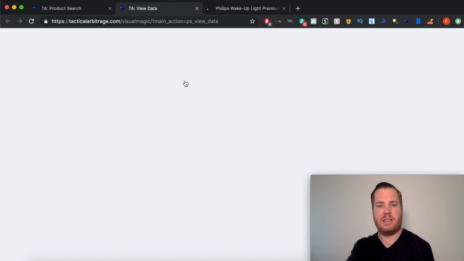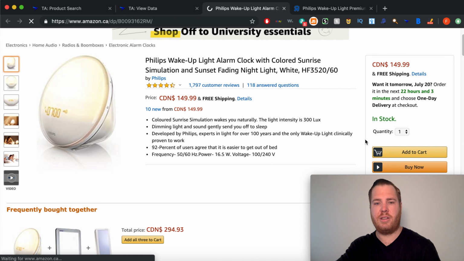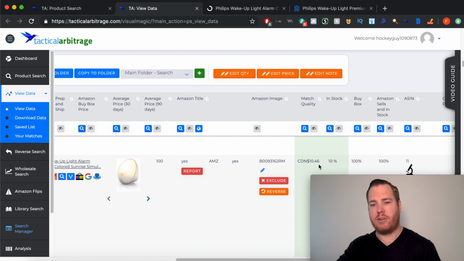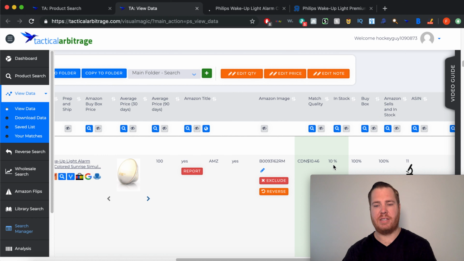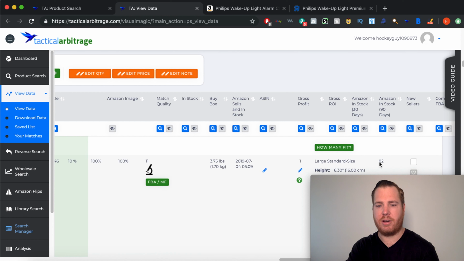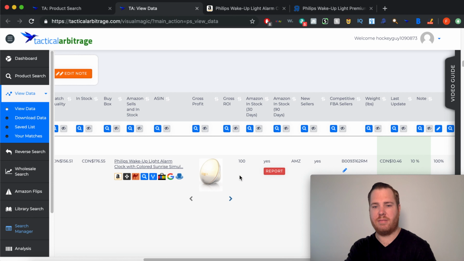And with that being said, this could be a really good buy. Let's just have a look at what it's selling for on Amazon.ca. So it's selling for $150 on Amazon.ca. And we can get it for, like I said, $99 after that 10% off. And so with that being said, it was only 10% ROI, but then we're adding probably another like $7. Then we're going to be at about 17% ROI. So I would say this is kind of on the fence whether I would buy it or not, but because it's likely a faster moving product, 82 units, then I would definitely purchase this item because of that. And yeah, stock up on that.